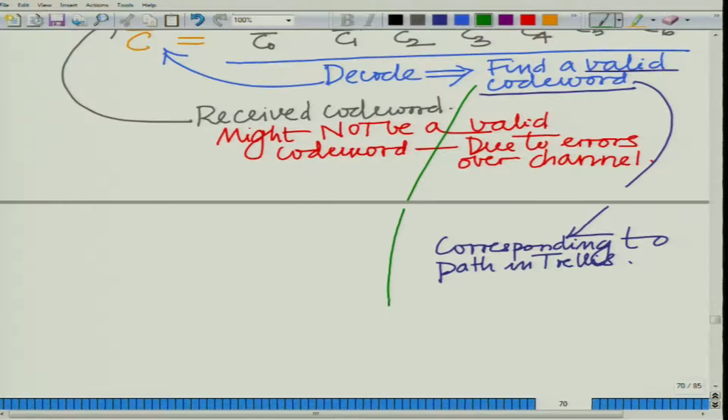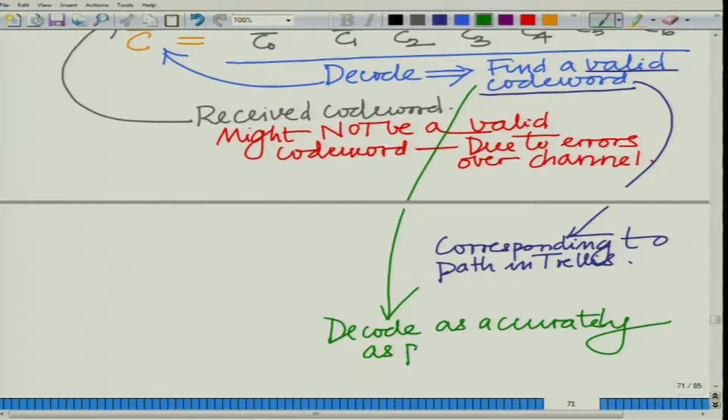The point is, we want to decode it as accurately as possible.